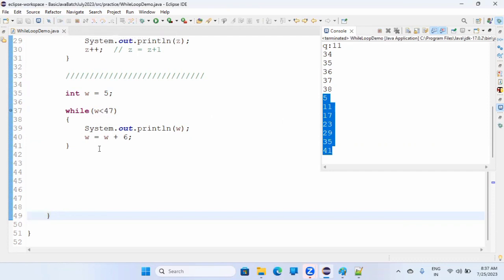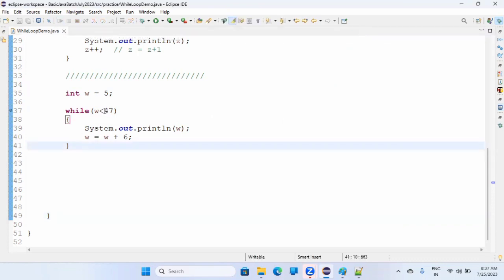Okay. I'm changing this program a bit, and tell me what will be the output now. So I'm making it 7, making it 39, making it W minus 2, and W is equals to W plus 5.